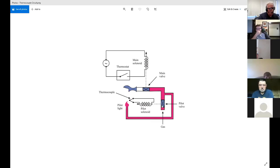Because one thing is this flame isn't getting this hot enough. Why? Because maybe there's an obstruction here, so maybe it lights, but it's not lighting enough of a flame to get up in here and heat this up substantially. That could be one. Some of you mentioned that.